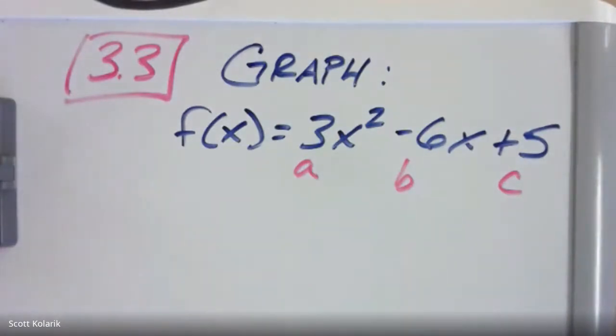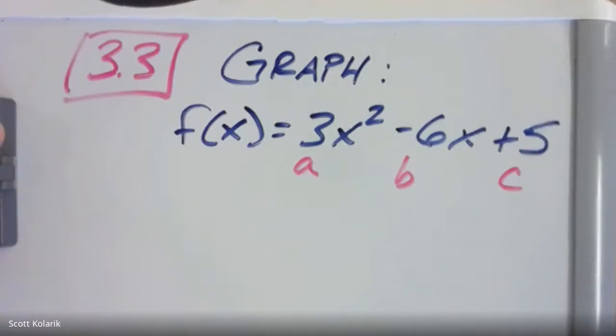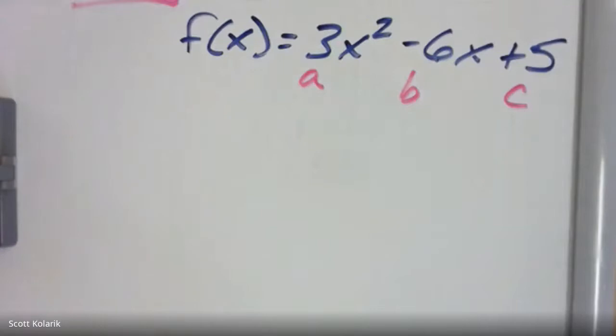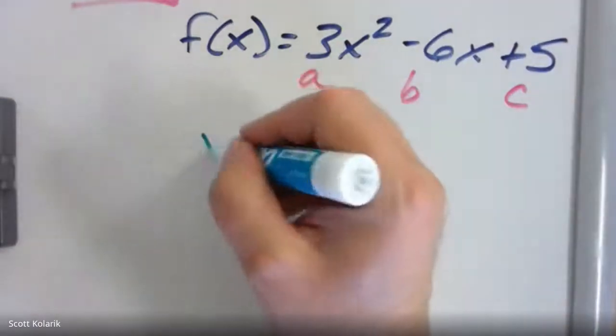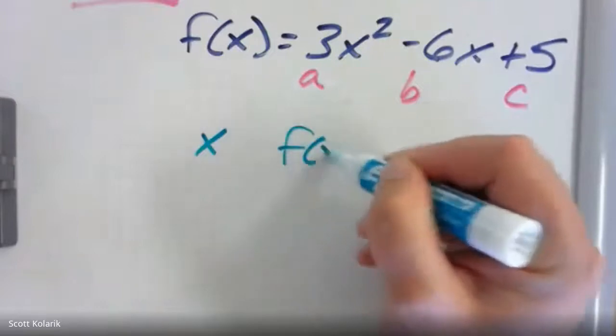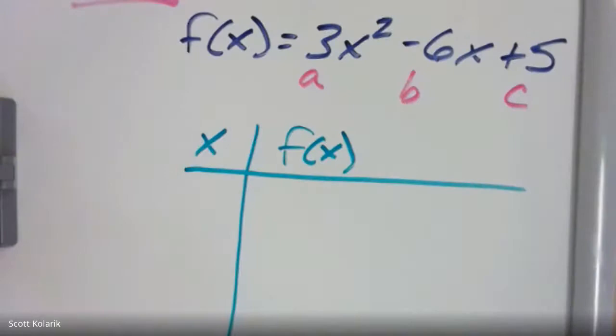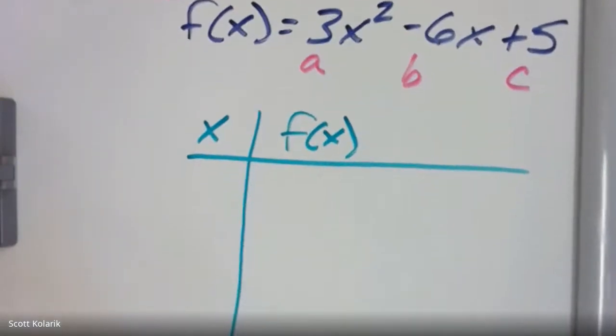But again, my task here is the same. Graph this quadratic function, this U shape, this parabola. So this is the type of work that I'm expecting. Let me go ahead and scroll this down a bit. So again, since I do have to graph, I am expecting an XY table, and I need 3 values to plug into this function. Figuring out these three values, I need to find the vertex, and I want a point on either side of that vertex. That way I get my symmetrical U-shape.